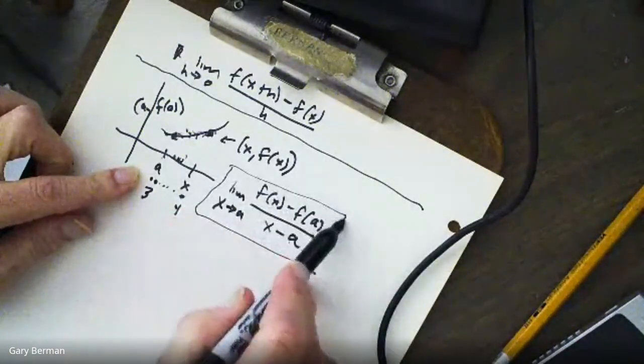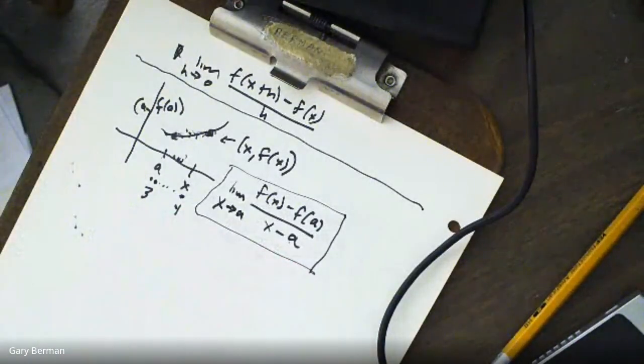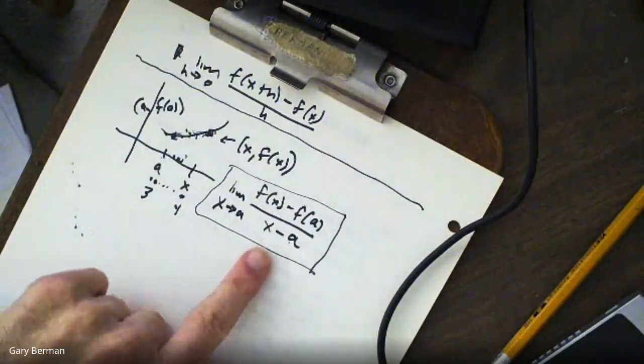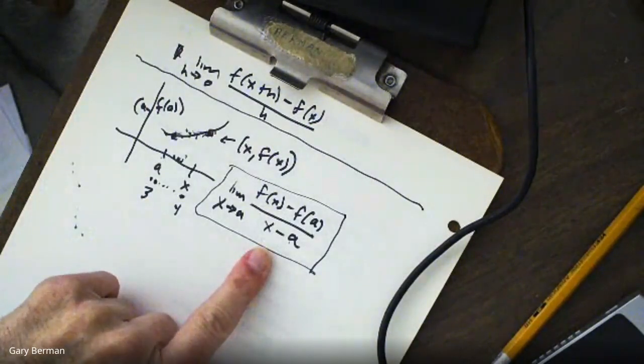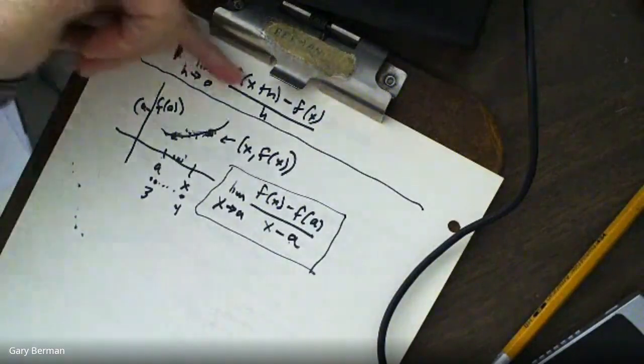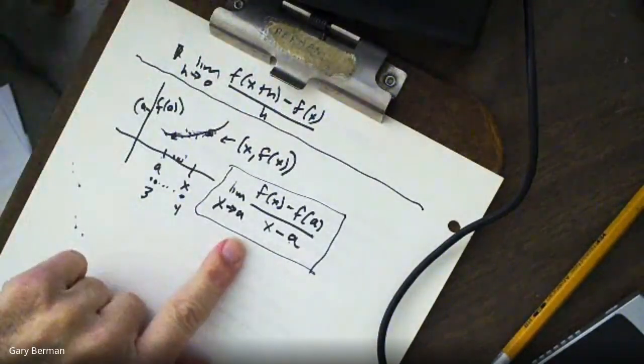So this is an alternative way of saying the same thing. If you don't want to bring in the letter h, you can set it up in theory this way. These two approaches are absolutely identical. Truthfully, we don't use this too often. Everyone remembers this first one, but you have to recognize this one, and we do need it to prove a very important theorem we're coming up to.